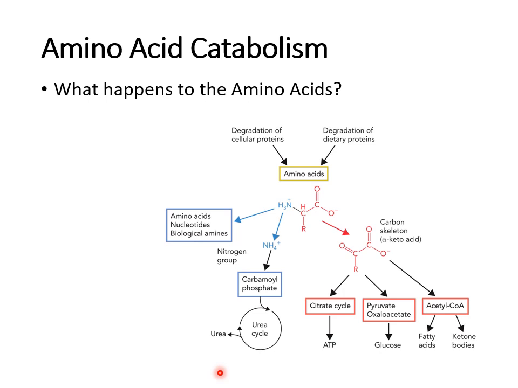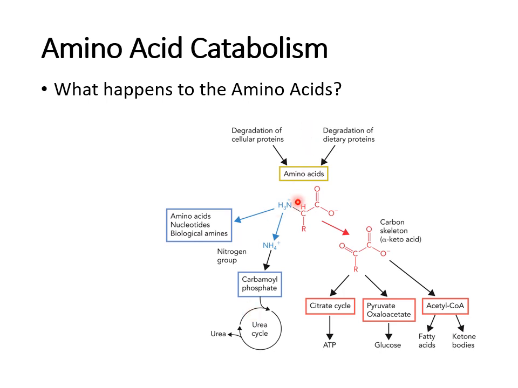So now, when you break down your dietary proteins and break down the amino acids from them, ultimately the cellular proteins are going to get deaminated, and a few things happen. So we look here, deaminated, meaning you're removing this group over here. That will go toward either biosynthetic pathways, so making amino acids, nucleotides, biological amines, or the deaminated, removed nitrogen group will go toward the urea cycle to get excreted as urea.